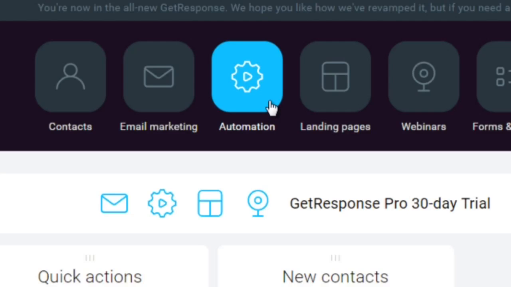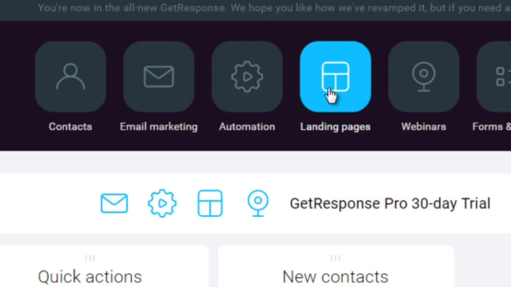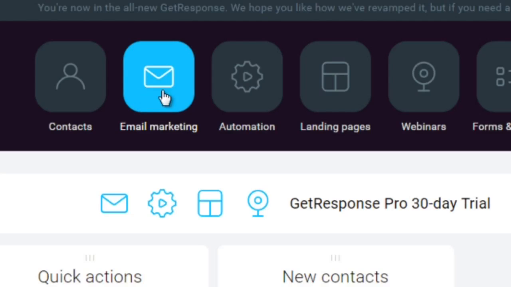Now, automation, you might have access to landing pages, which basically allow you to create landing pages, opt-in pages to help you build your list. Now, if you're using something like Lead Pages or any other external third-party system to build landing pages, then you can connect to GetResponse through API. Now, I'm not going to show you how to do that in this particular video course because that's not the whole goal of this video course. So you might have access to that.